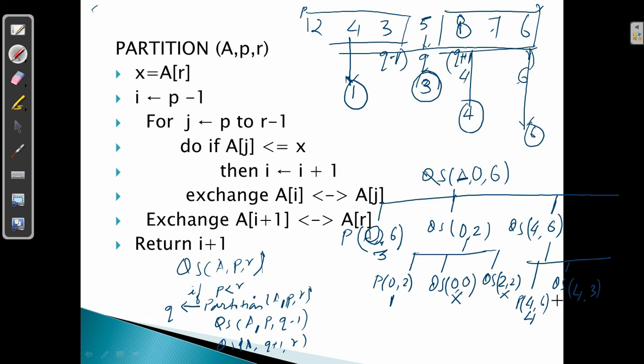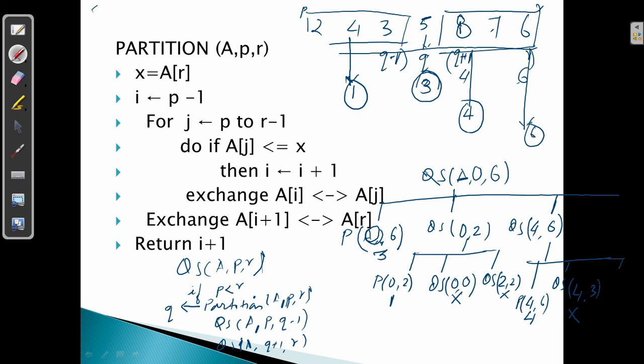Quicksort only executes when P is less than R. Here P is not less than R, the first index is not less than the last index, so it is not going to proceed further. The meaning of this is that there is no left side array, so we are only going to get the right hand side partition.